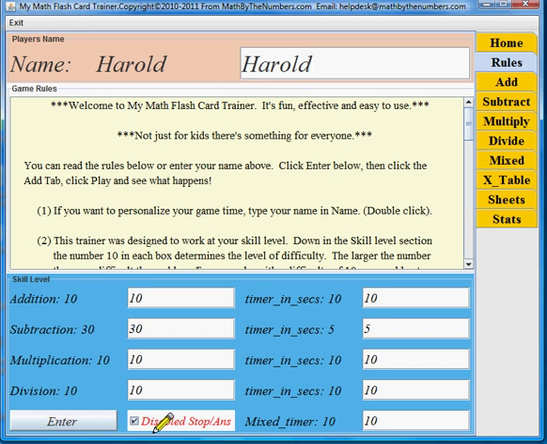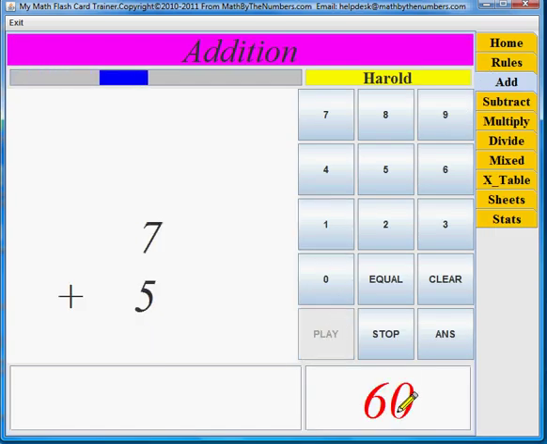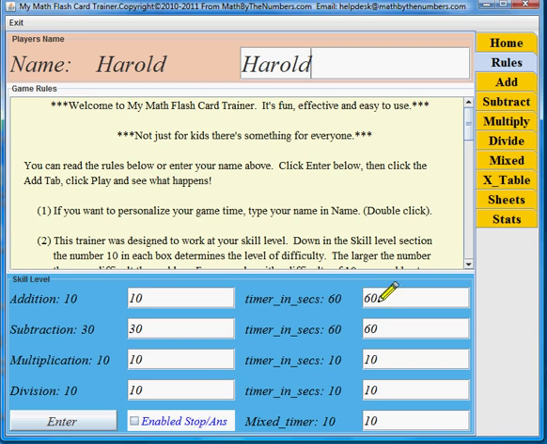So this box, checked or unchecked, it turns the Stop Answer button off, and then you're just playing against the clock. And you can adjust this clock to 60 seconds, all of 60 seconds. I'll go right here to Add real quick and show you that. So now we have 60 seconds. So you can just spend time doing that, or you can stop it in this section, so it doesn't really matter too much, but it makes a difference if this is checked more. But I wanted to show you that.